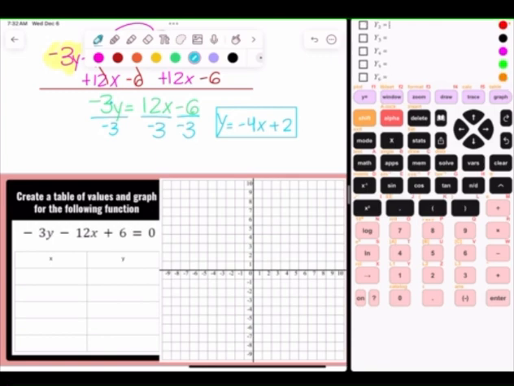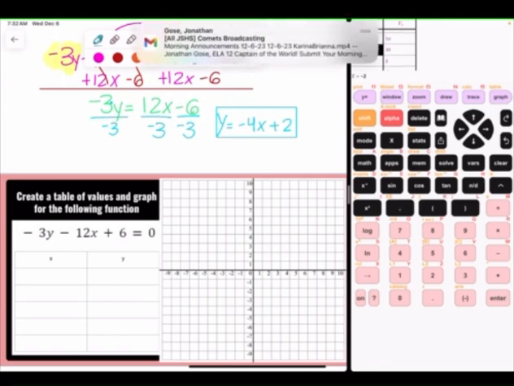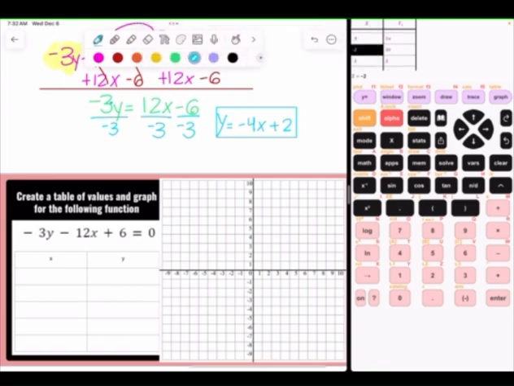And then let's look at the table. Let's get some negative and some positive numbers. We could do negative 2, 10. In order to graph that, we would go to the left 2 and all the way up to 10. Then negative 1, 6. You go to the left 1 and you go up to 6. 0, 2. Don't go left or right, just go up 2.